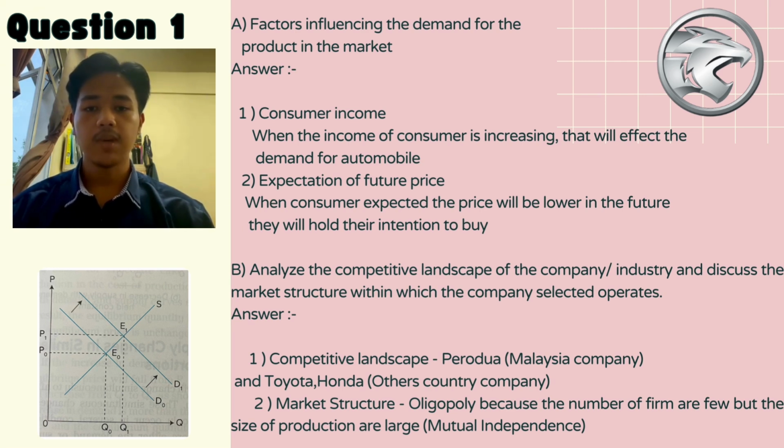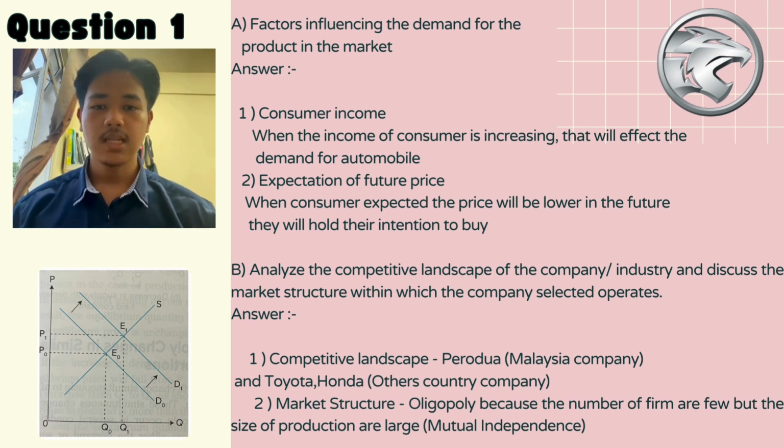Other than that, expectation of future price also influences the demand for the product Proton. It is because when consumers expect the price of cars in the future will decrease, they will hold their intention to buy in the present. Also, when consumers predict the price will increase in the future, they will buy the car before the price increases.